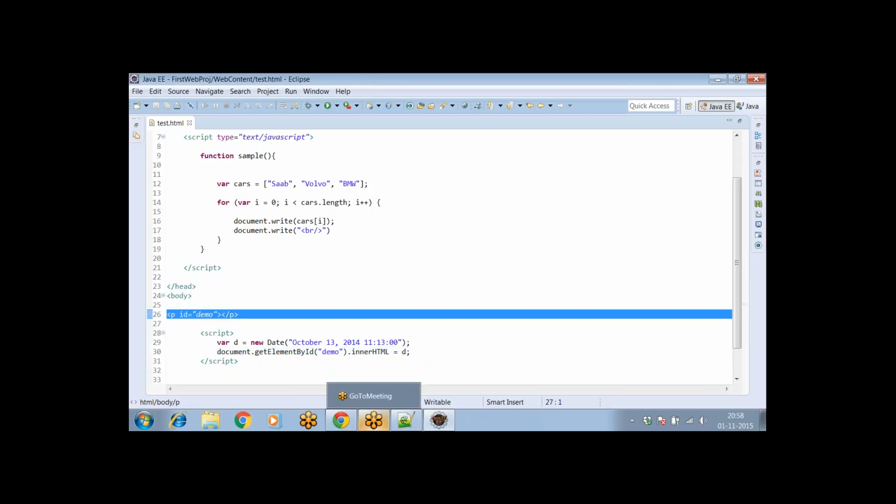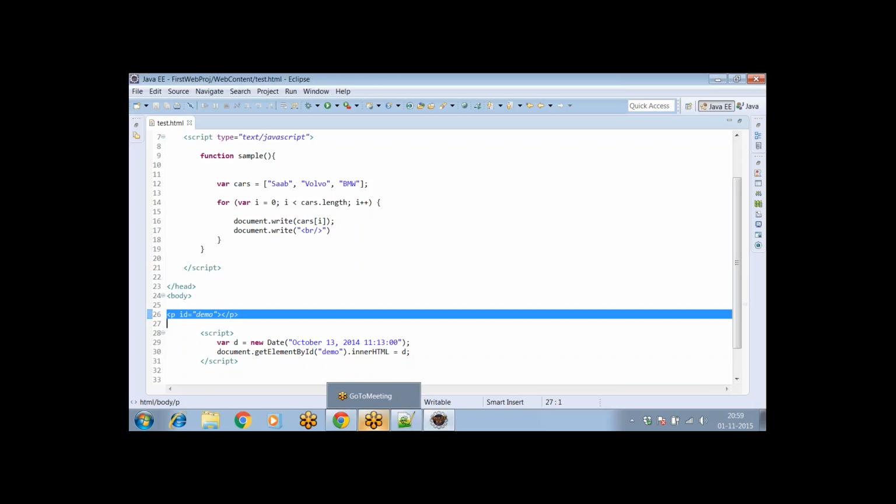Why is this P used? P tag or P element. So basically the P tag or P element here is used for a paragraph. If you want to add a paragraph, you can use that P tag.